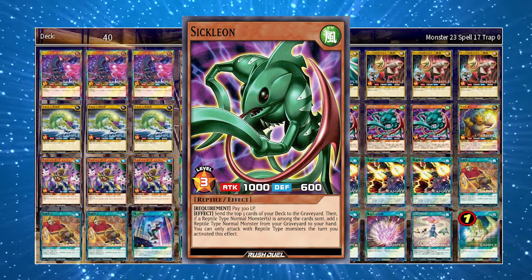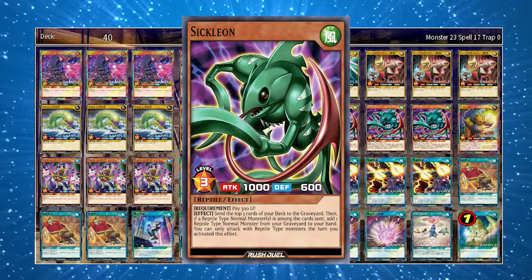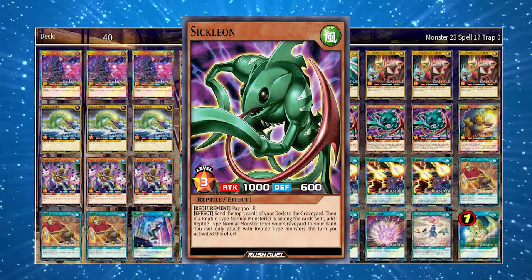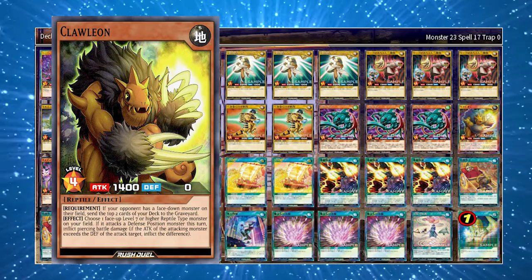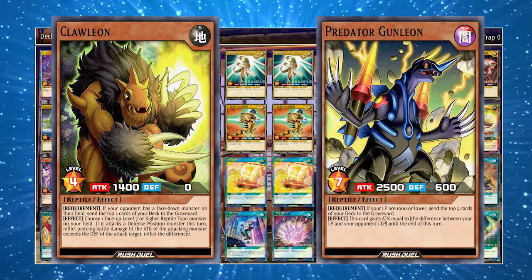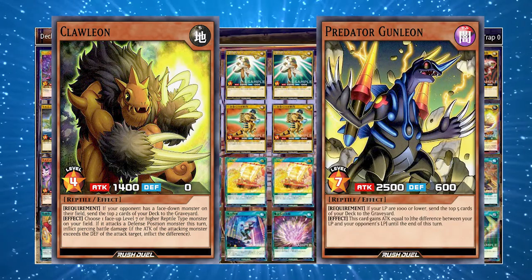There are 12 different normal monsters that will proc the Mantisleon should you be able to resolve the effect, which is nice if you get to get it off, but otherwise it's not that big of a deal if you whiff on it. One copy of Clawleon. This is here as a tech option off of the Coming, same with the Predator Gunleon. These are here for OTK scenarios. Clawleon is here if you want to end the game.